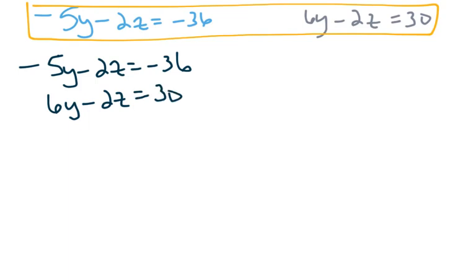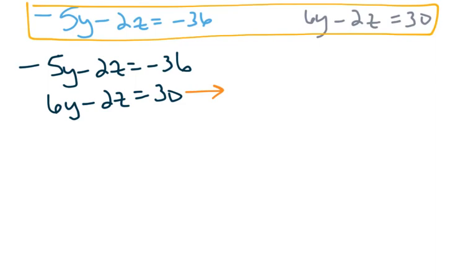Now when I look at these two equations in two variables, I can solve these. Granted, I can either make the choice of using elimination or substitution. It's a personal choice on your end on which way to do. Since on this video I was focused on using substitution, I'm going to continue with substitution. But if you don't want to use substitution and you want to use elimination, by all means you can do that. So I'm going to look at this second equation and I'm going to solve it in terms of z.